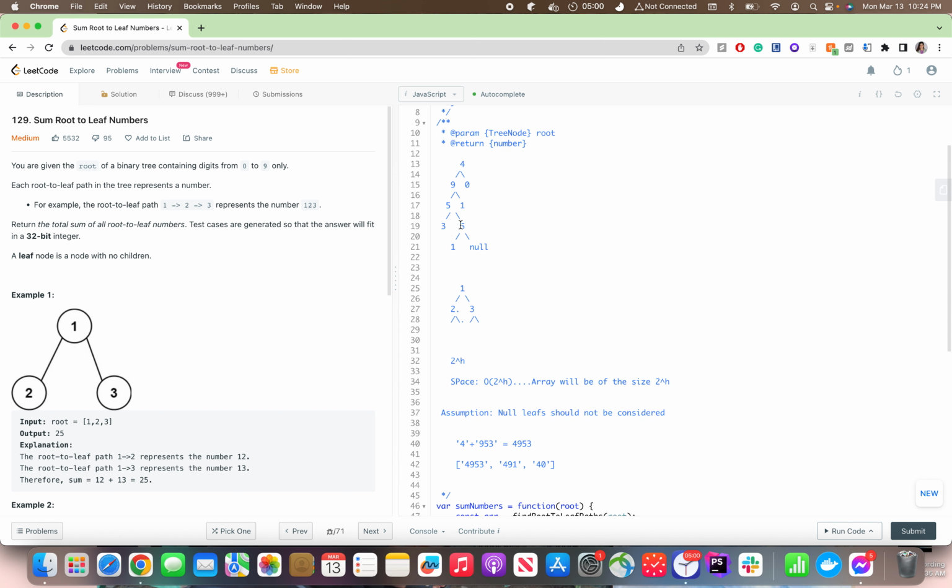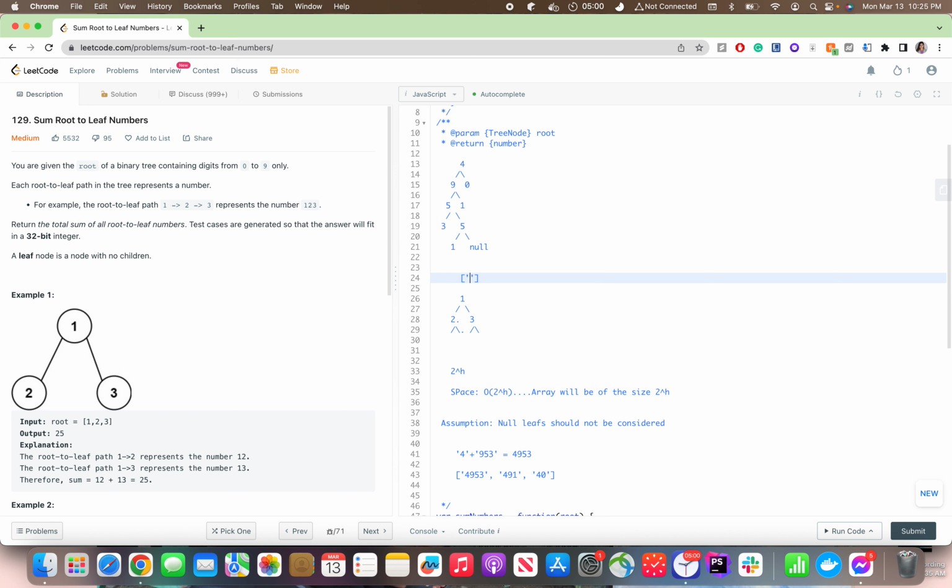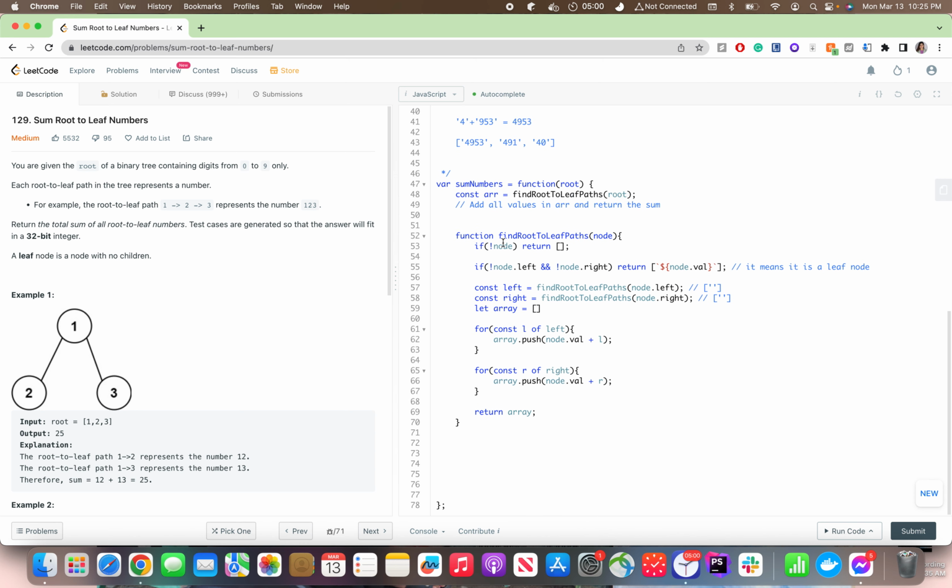So in this case, 1 would be returned and right would return an empty array. So when 5 returns to its parent, it would just return 5 1 only. It does not return 5 again because this is empty, and we are not pushing anything to the array for an empty array. Okay.